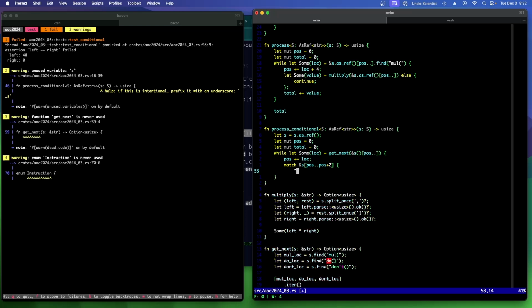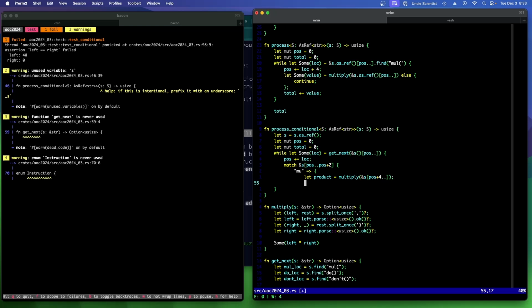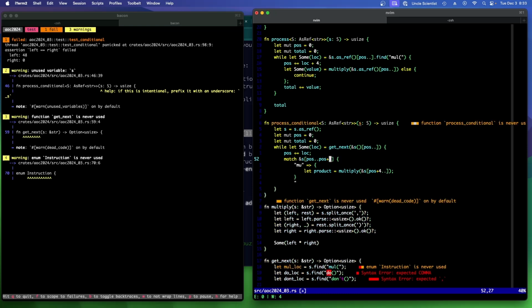If it's a mu, then it's a multiply, and we'll say let product equals multiply s of pos plus 4. And then, oh, we have to check, we need more than 2. We need 3.